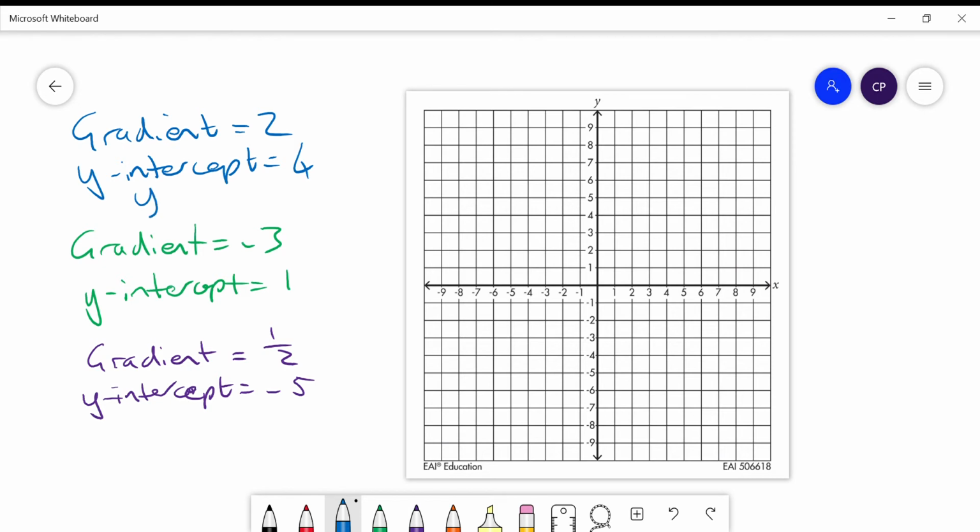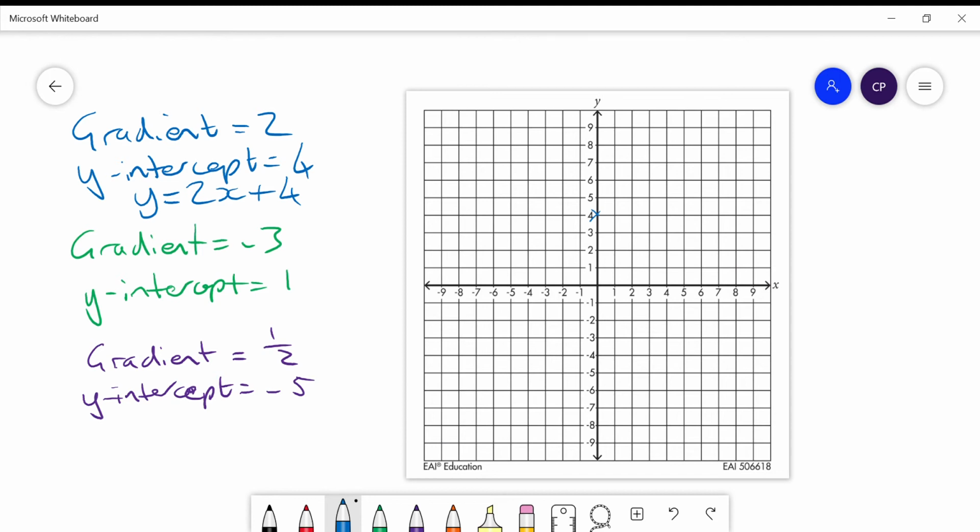So first of all, let's look at what that looks like as y equals mx plus c. So y equals, well, the gradient's the m bit, so that's 2x plus where it cuts through the axes, plus positive 4. So you could be given it in any form and you then need to draw it, and it's not as hard as it looks. So the 4 bit tells us where it goes through the y-axis. So if I draw a cross there, because it's definitely going to go through there.